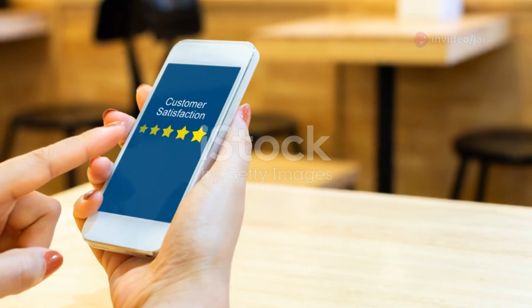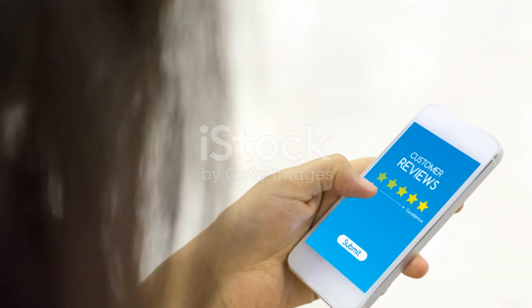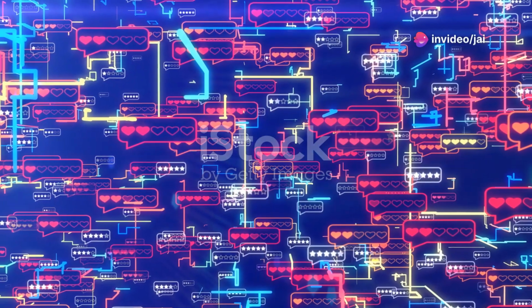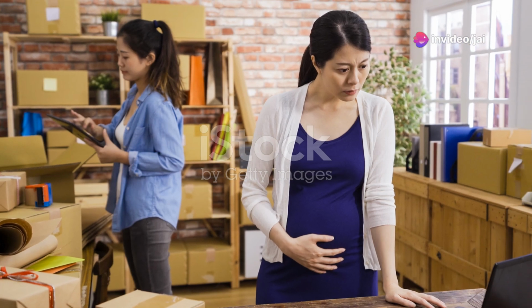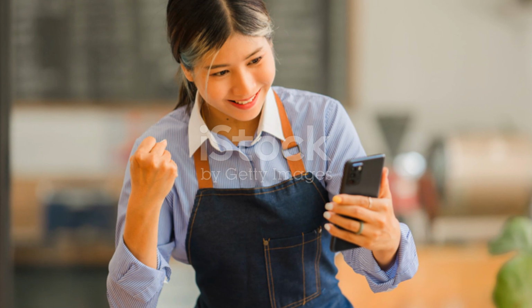Design assistance. Canva or Looka can use AI to help create a stunning logo and visual branding for your store. A strong brand identity can set you apart from the competition and build customer trust. SEO optimization. Use AI tools like Surfer SEO to ensure your product pages rank well on search engines.